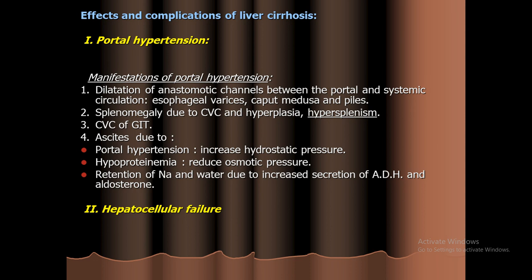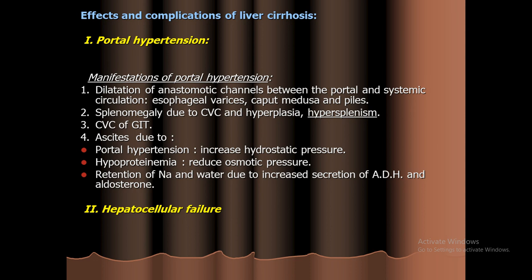Okay, what are the complications of liver cirrhosis? What will happen to the patient who has cirrhosis? First of all, portal hypertension. This fibrous tissue will entrap the blood vessels, especially the portal vein and portal circulation. The patient will manifest very important complications, like dilatation of the portosystemic anastomosis, and this may lead to varices.